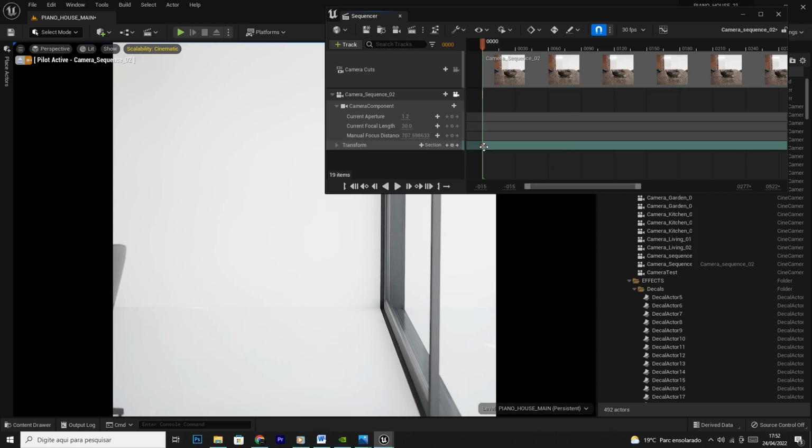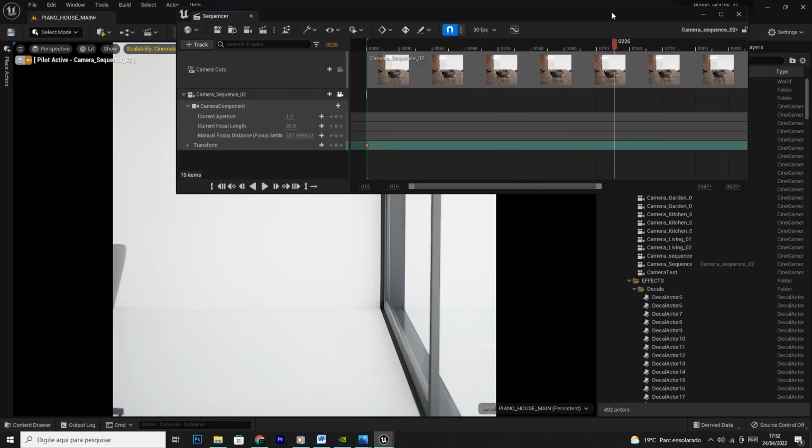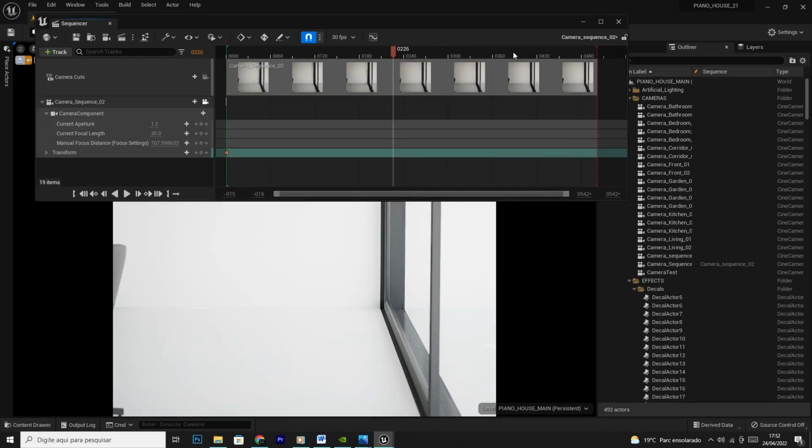Look, the transform, it's gonna get started here, and it's gonna go until, let's see, when it gets to 400 and something. Let's see.